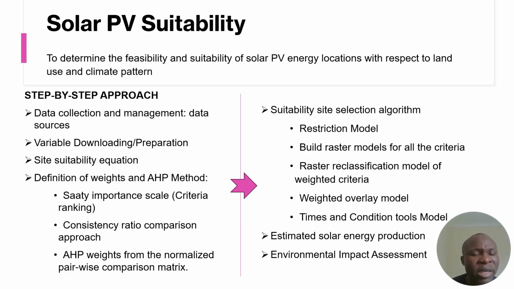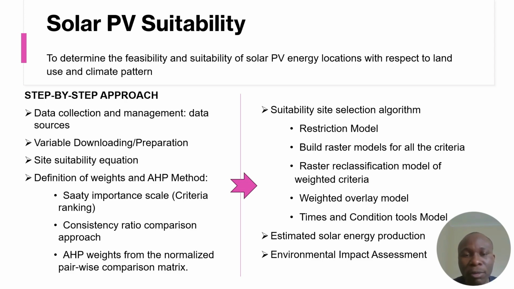We're going to be using a consistency ratio comparison to see how reliable the result we got from this scale of importance is. We're going to be putting it based on the consistency ratio standard. In that section we're going to be looking at the weights from the normalized pairwise comparison matrix. It's going to be 10 criteria, which is going to lead us to a 10 by 10 matrix. From there we'll be able to get the weights for each of those criteria that we'll be using for our analysis in this section.